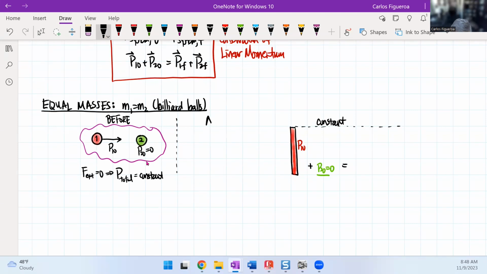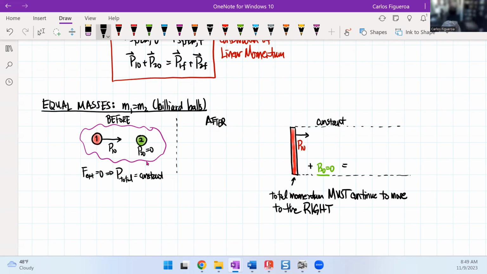So now I come to afterwards. When I look at the momentum before, it is going in which direction? Look at the direction. It is moving to the right, and it has that height right there. So that implies here that the total momentum must continue to move to the right.